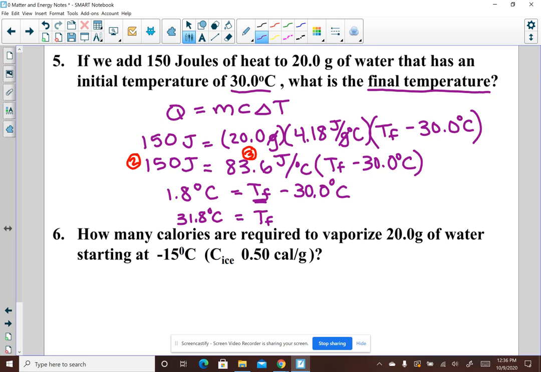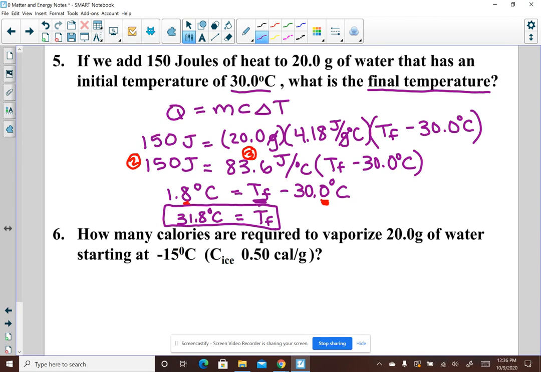as my final temperature. And now, since this was an addition, my rules for sig figs are looking at how many numbers are past the decimal place. So both of those numbers have a number in the 10th spot. So my final answer has to have a number in the 10th spot. So we rounded that correctly, and we can leave that answer as is. Okay. So as far as MC delta T goes, final temperature is the trickiest to solve for. It has the most steps as far as algebra goes. I would take the time to write them out just to make sure you don't make any silly mistakes.